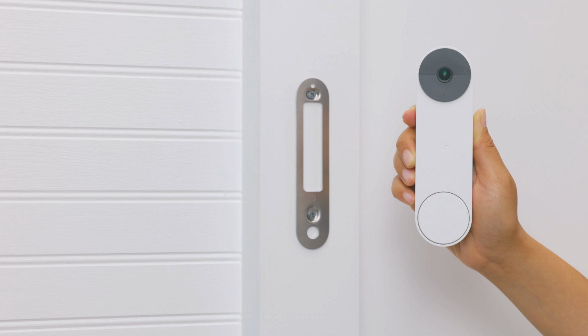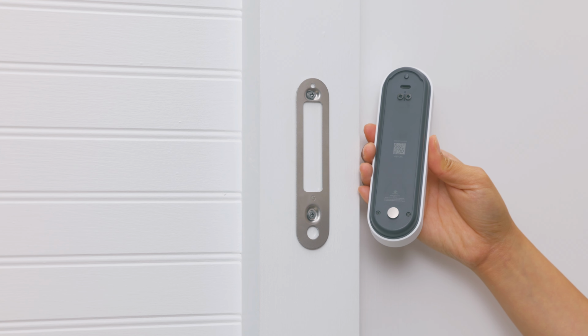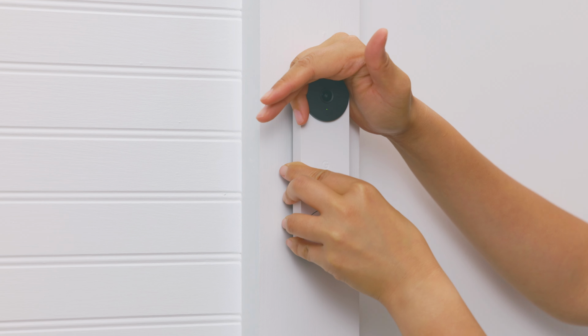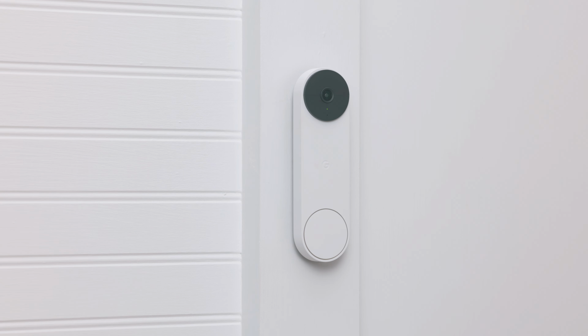Now attach the doorbell to the base plate. The camera should be at the top and the button at the bottom. Align the circle at the bottom of the doorbell to the hole at the bottom of the base plate. Push the doorbell in, then down until you feel it click into place. Test the doorbell to make sure that it's securely mounted.